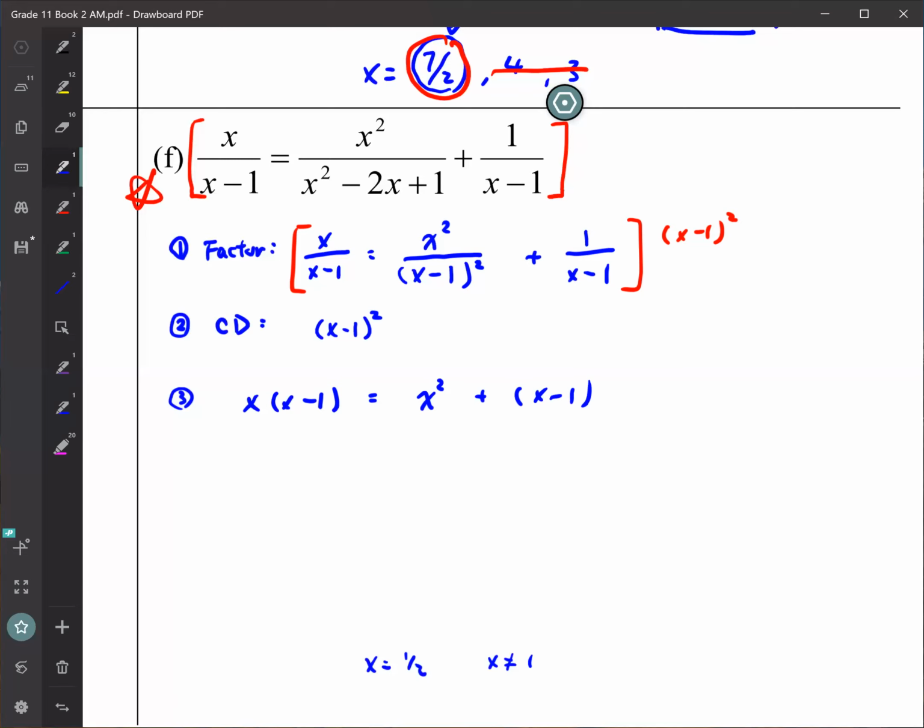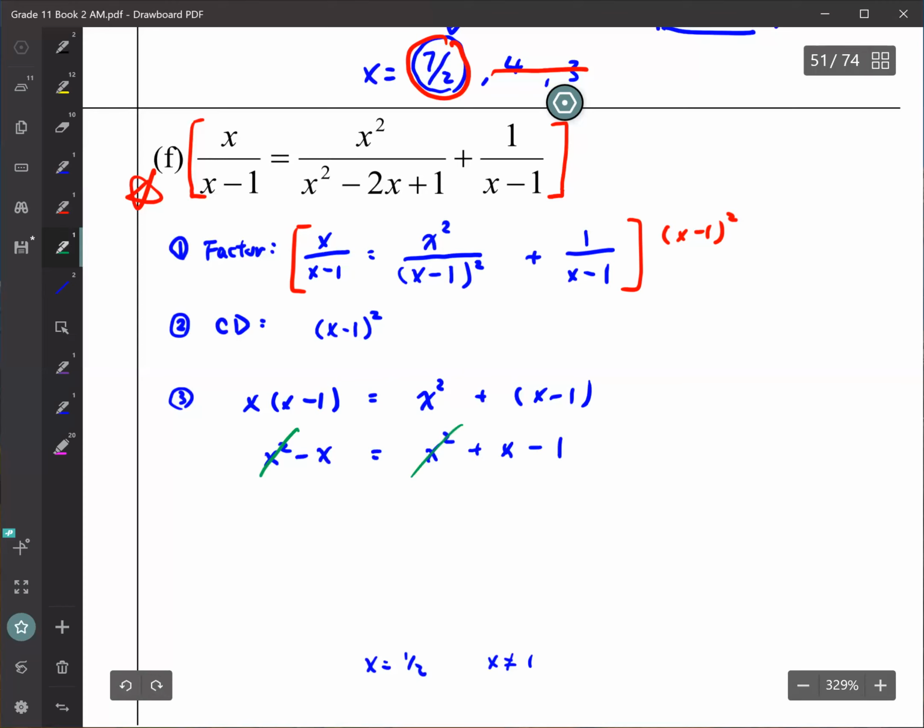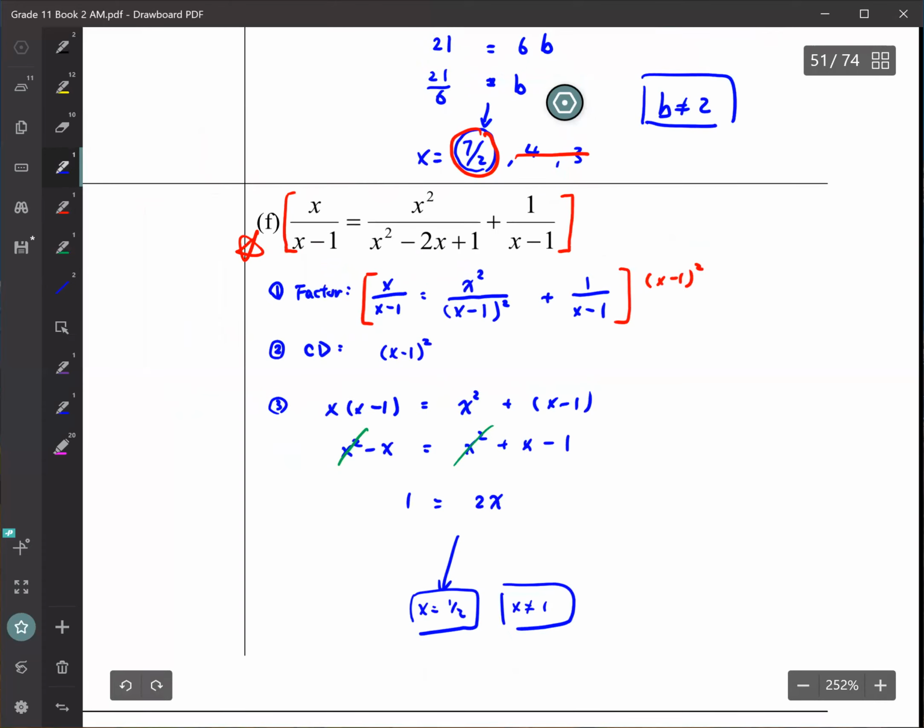And then it feels like a quadratic, right? But if we expand it, the x squared actually canceled out, okay? So that's good. And then we move everything, the x squared cancel each other out. And then we can move the x to one side. Now move the x to the right side, makes it 2x. Move the -1 to the left, and you end up with this. Okay, x cannot be 1. So this one's good.